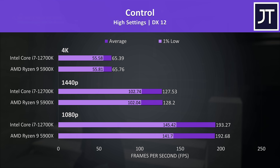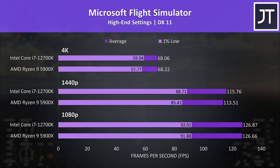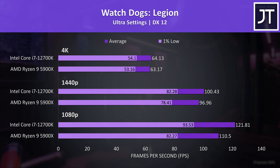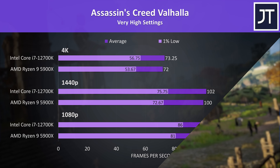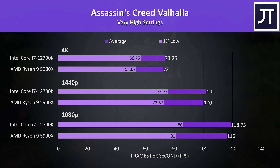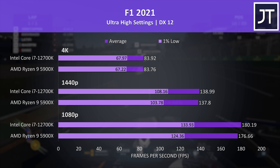Control is a GPU-heavy game that helps demonstrate that some games aren't going to see a difference with a CPU change — performance depends more on the GPU here. Microsoft Flight Simulator tested in the Sydney landing challenge also showed nothing too different, just a couple of FPS difference at 1440p. Watch Dogs Legion had the largest i7 win at 1080p out of all 10 games, with a 10% higher average frame rate and a 14% gain in the 1% low. Assassin's Creed Valhalla was back to small differences, while F1 2021 showed no difference at 4K and only slightly more at lower resolutions.